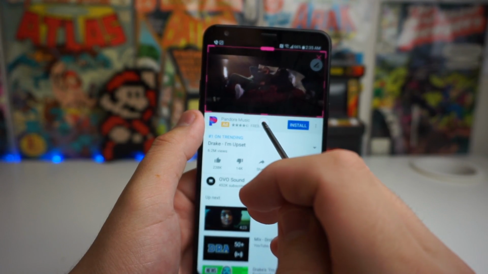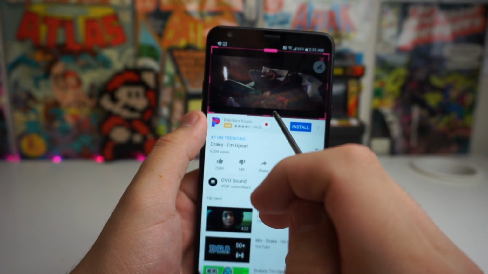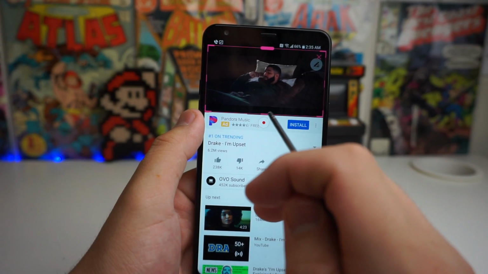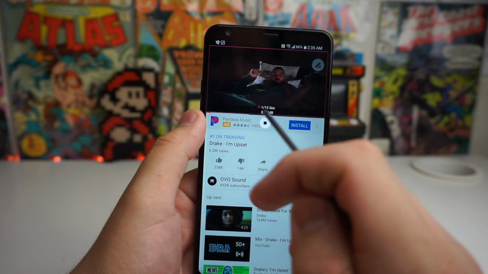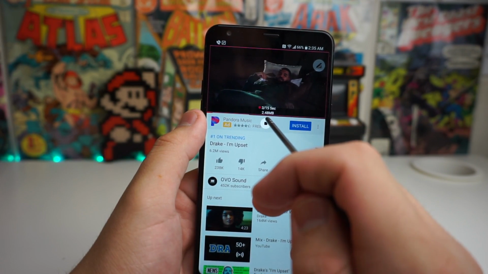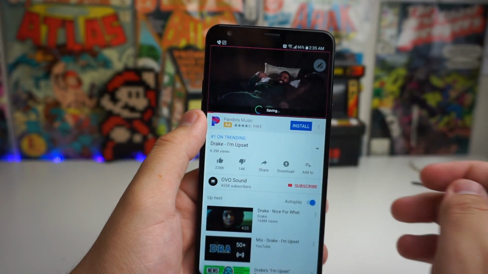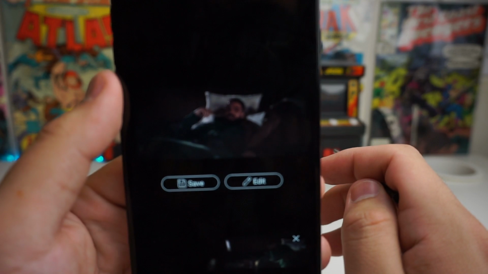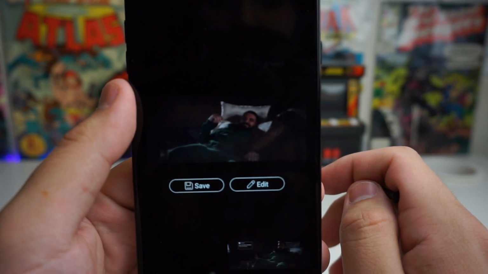If you don't want to record the full 15 seconds and you want to make a GIF that is like 3 seconds, 5 seconds, then you stop recording at 3 to 5 seconds. Recording 1 second, 2 second, 3 second, 4 second, 5. So if you want a GIF like that, you guys can go ahead and do that. And then it actually gives you the GIF right here, which is actually pretty cool.